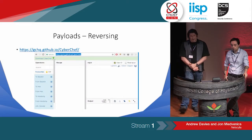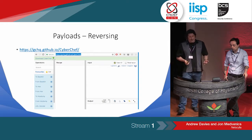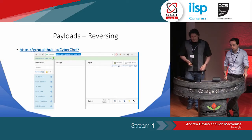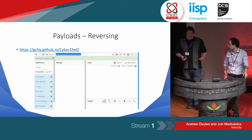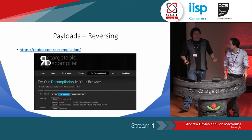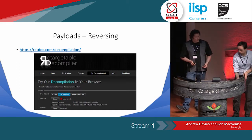GCHQ released a good tool called CyberChef. It's mainly based in Node and JavaScript, and it's very good to help deobfuscate macro payloads or any obfuscated hex code. If I've got an embedded Metasploit payload, this is where I normally start off to decode it until I get the hex, and then I'll probably move on to an online decompiler to try and help further the understanding of what's going on.